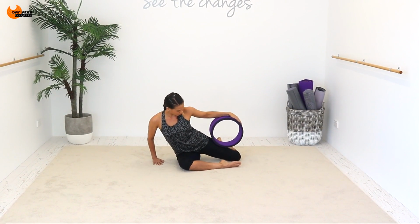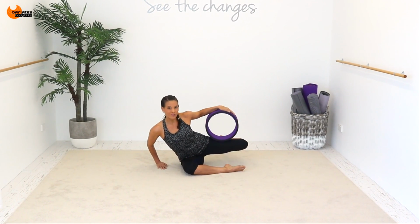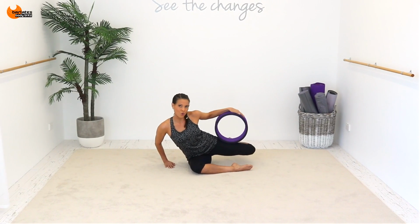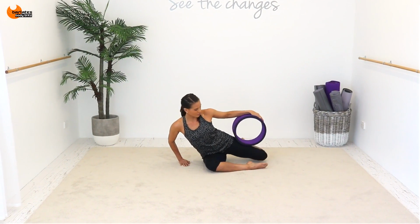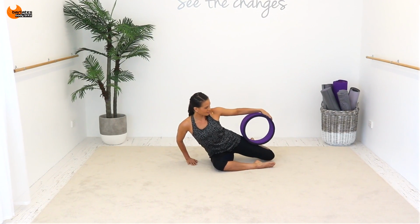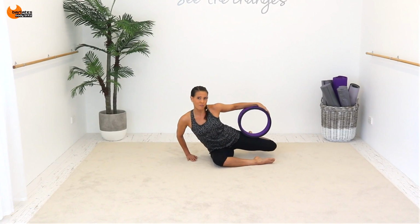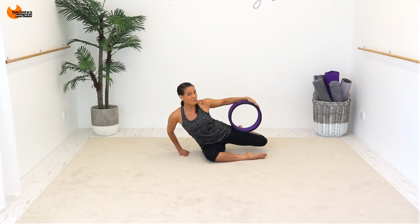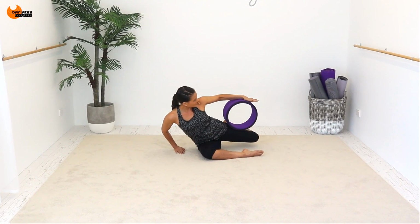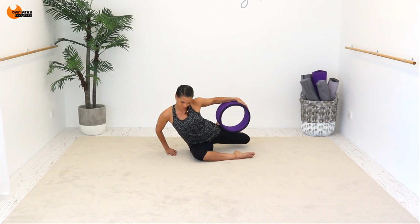8, 7, 6, 5, 4, 3. Keep pushing down. 2, 1. Deep breath. Hold it up, and we're going to poke to the back. So remember, you're starting already with your knee behind the hip. You're pushing down and you're pushing your toe towards the back wall.